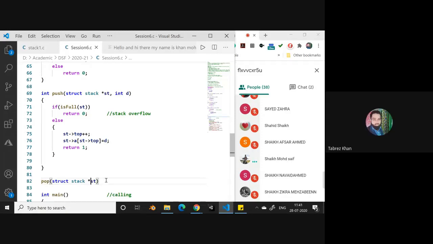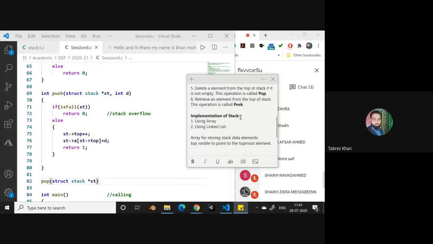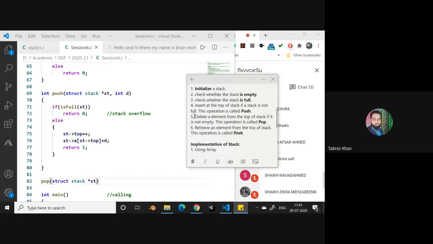Nice. Pop function का काम क्या है? What is the task of the pop function? यहाँ पर पढ़ो.